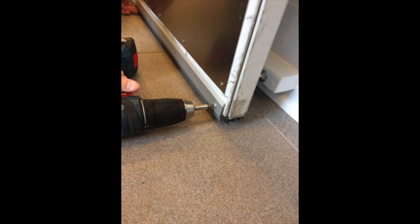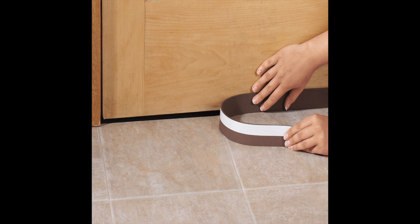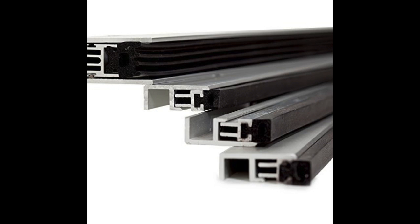So after swapping out the doors, if you chose to do that, you should seal the bottom of the door with a door sweep. Door sweeps are inexpensive yet extremely important when soundproofing a room. A solid core door will do little regarding noise reduction if you have a gap spanning the entire length of the bottom of the door. Even a small crack will let a large amount of noise inside the room. You can also install a complete door seal.